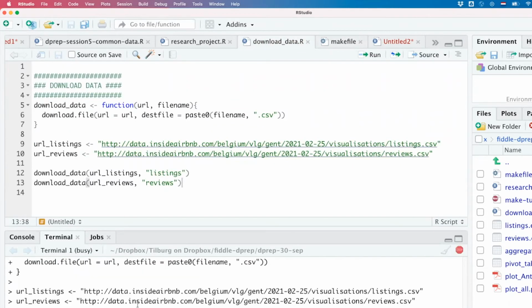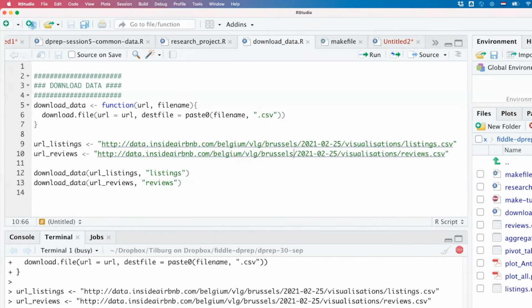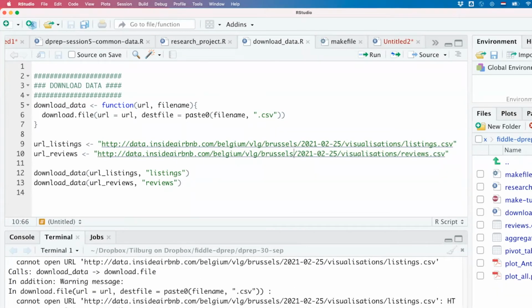So let's run make. And well, we get an error because probably the data is not on Gent. So we have unverb, maybe Brussels, maybe, I don't know. Can we do this? Brussels, make. Not found. Yeah, I don't know what cities you have and how they're called. Can you look up the correct link? Give me a link from a different city. Somehow it doesn't work now. Put it in the chat if you find it.